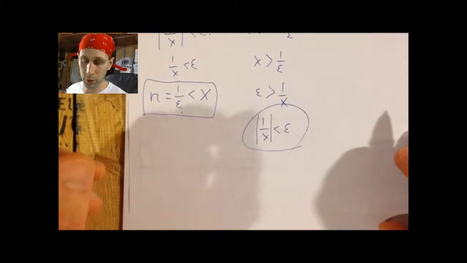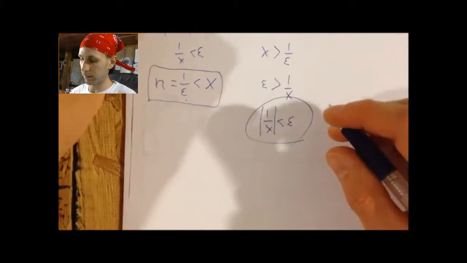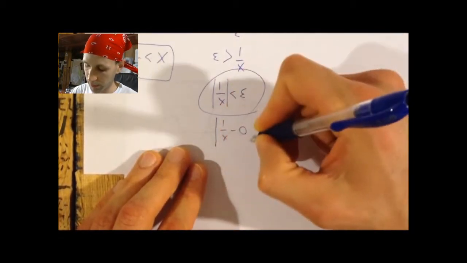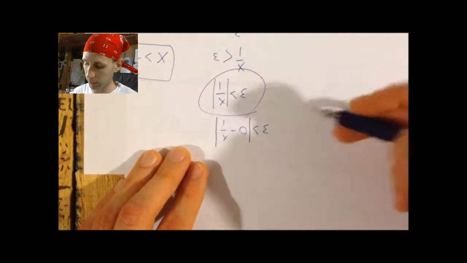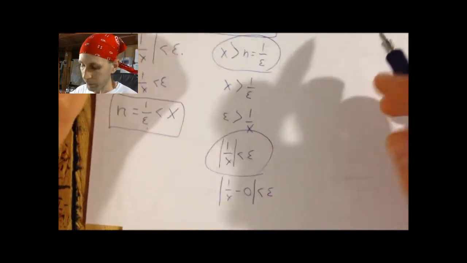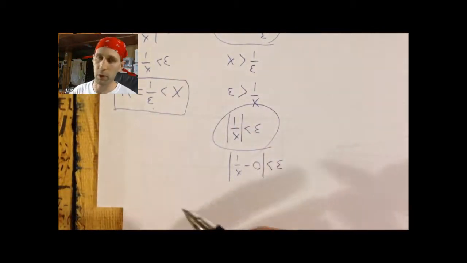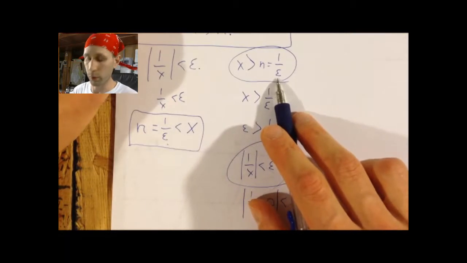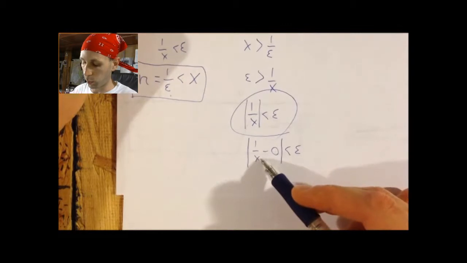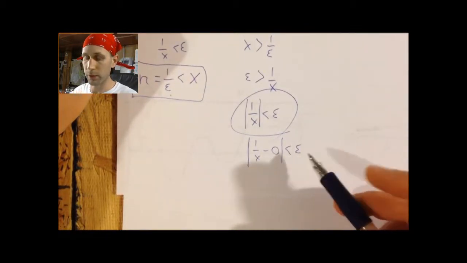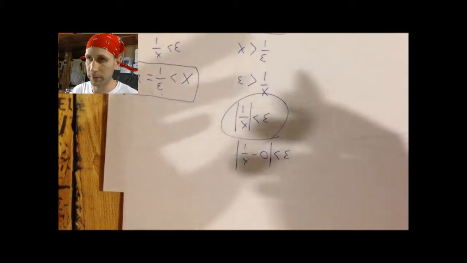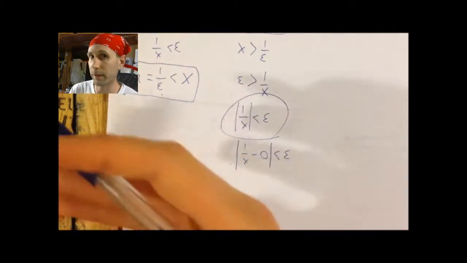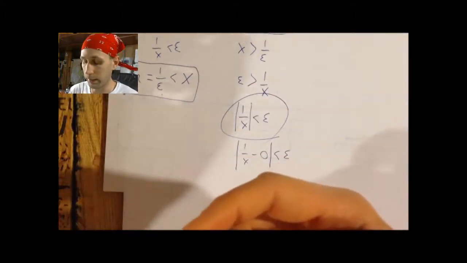And that's it — we've proven what we wanted to prove. I do have to put one last step in: the absolute value of 1 over x minus 0 can be made less than epsilon. All these statements are implied. So if you let epsilon be 1 trillionth, all you have to do is let x be greater than 1 trillion — 1 over 1 trillionth — and that will make 1 over x less than that number. This is pretty obvious for 1 over x: if I say make 1 over x less than 1 tenth, you just have to make x greater than 10. So this is the intro example.